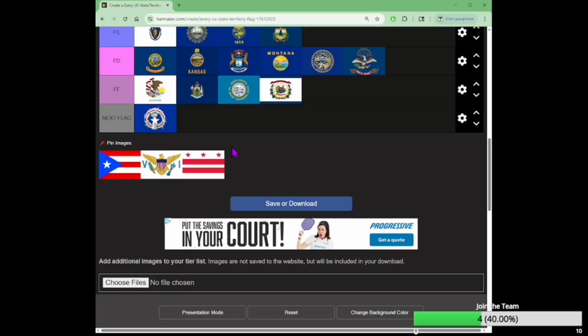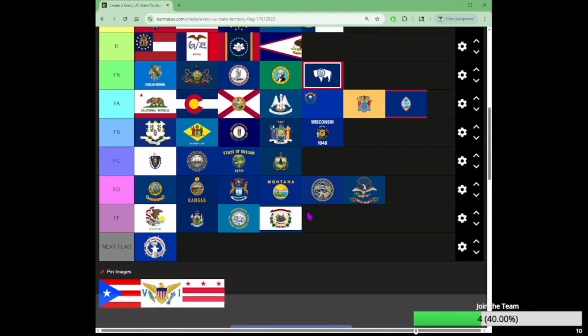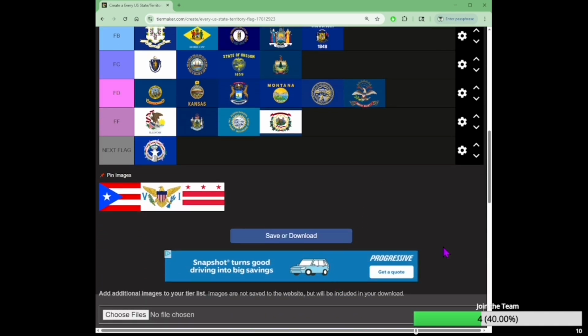The Northern Mariana Islands. It's officially known as the Commonwealth of the Northern Mariana Islands. And there are a couple states here that are actually considered commonwealths in their official name and not states. There's only 4 of them. Let's see if I can remember which ones they are. We have Massachusetts, Kentucky, Virginia, and Pennsylvania. Those are the Commonwealth states, but they're still states.